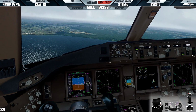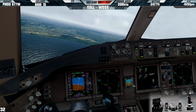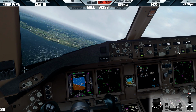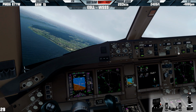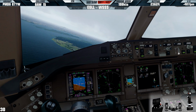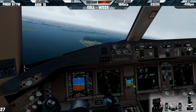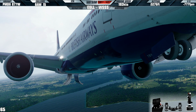Landing lights coming on very late. Yes, I forgot them. It was 9 o'clock in the morning, and I'm not very good in the mornings, as I say. Localizer's been captured, and so we've now armed the approach, which will mean that we can capture the glide slope. Vertical speed's rolled back to 200 feet per minute as we turn on to final now, and you can see that the diamonds have moved from white to magenta, and the horizontal one for the localizer has moved in towards the center now, because we've just turned on to final.